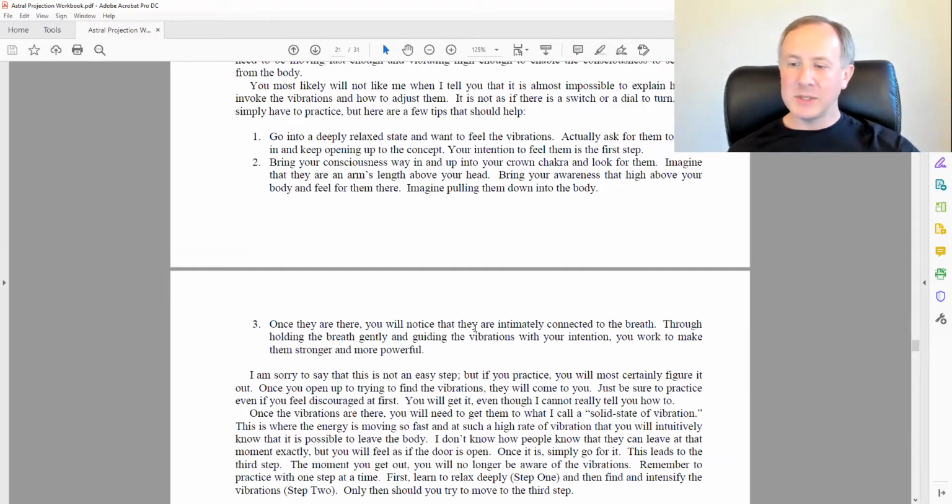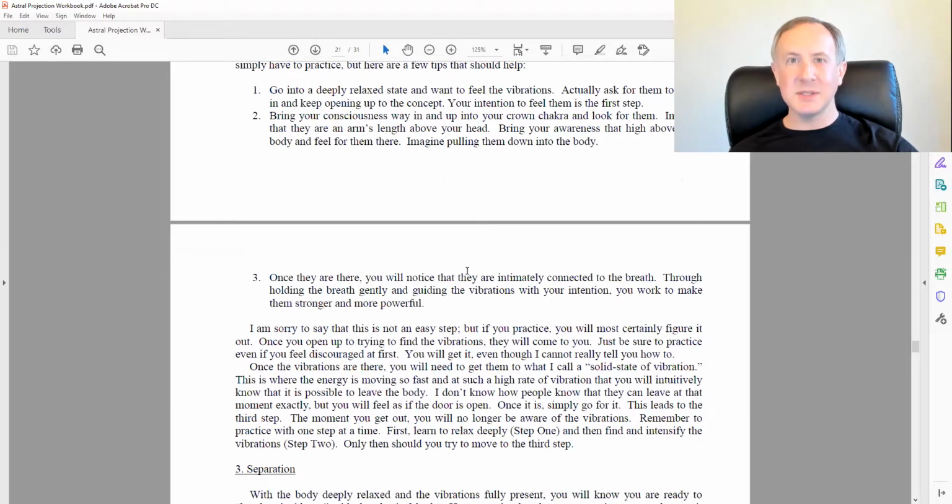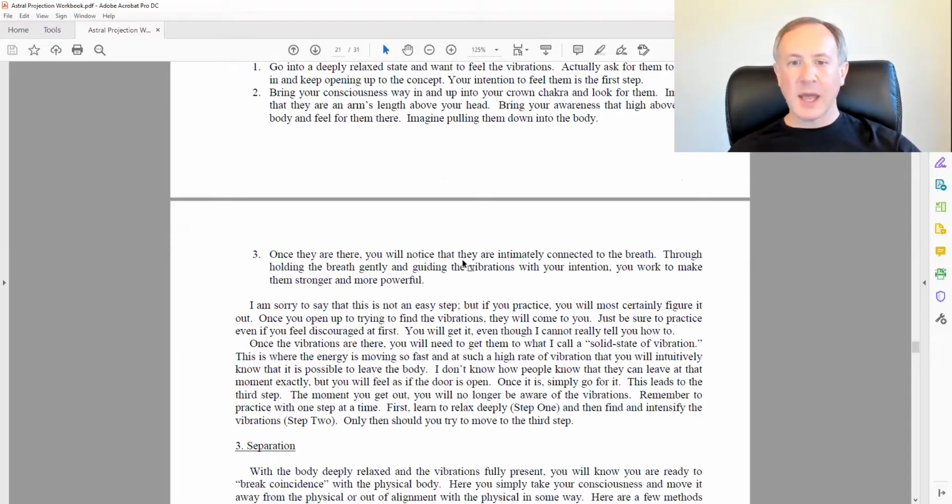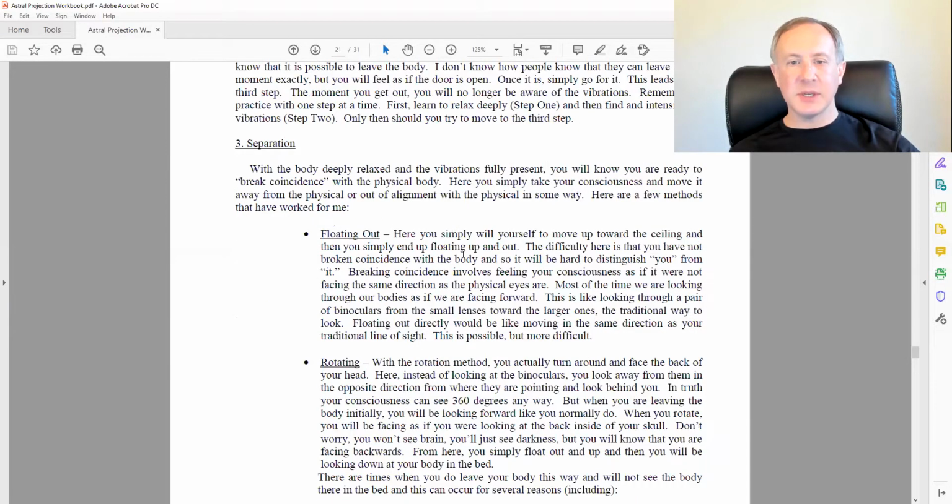Okay, any questions about the vibrations? And then when I teach you the techniques that we'll try to touch upon tonight, I think we're almost ready to go there. Then I'll work to allude to how to find the vibrations with the techniques. Okay, let's just cover these stages and then we're ready for techniques.